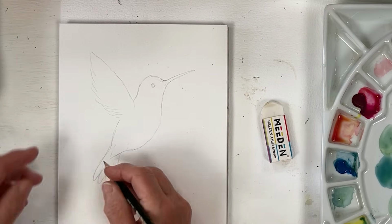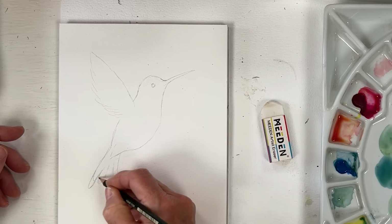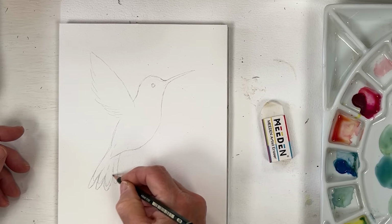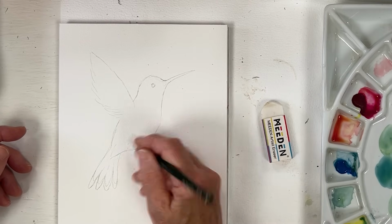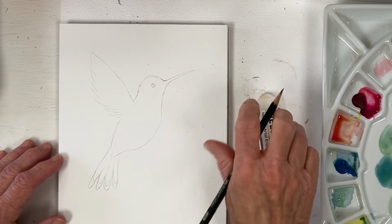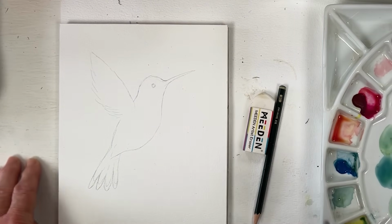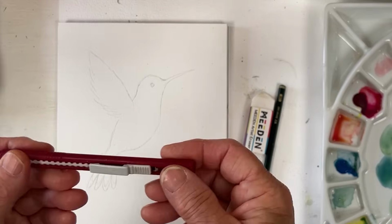I think his tail wants to be a little bit longer, having put it there, so I'll just extend those feathers down the bottom there a little bit, and I'll rub out the ones that I don't need anymore. If I could find it, I would use my, what is it called? Here we are.